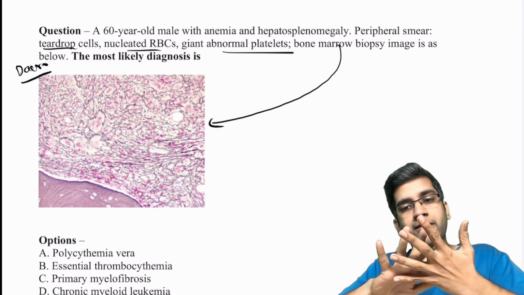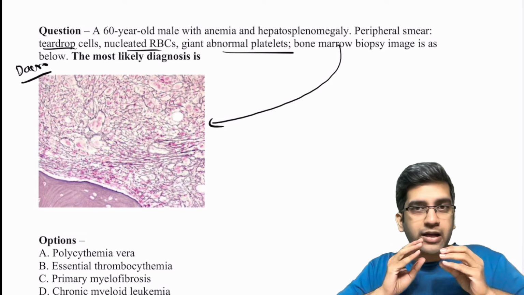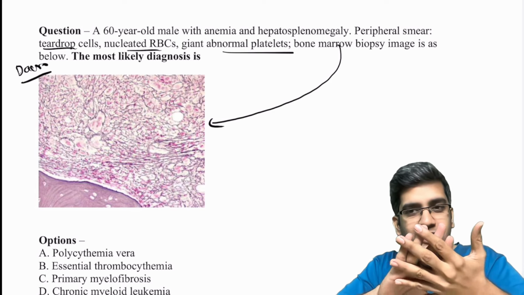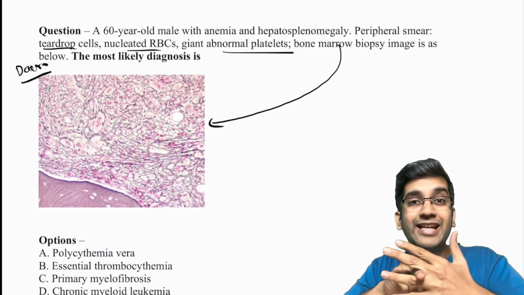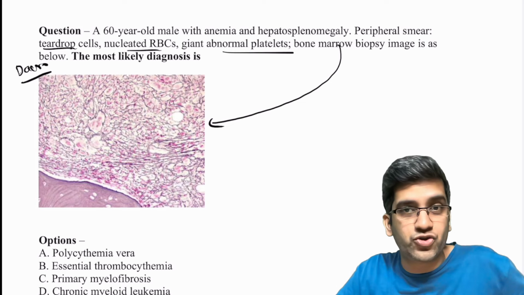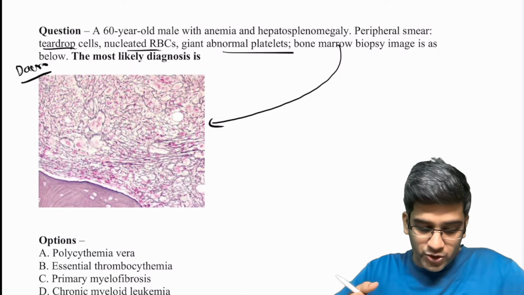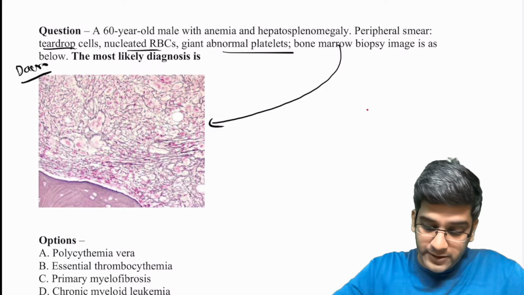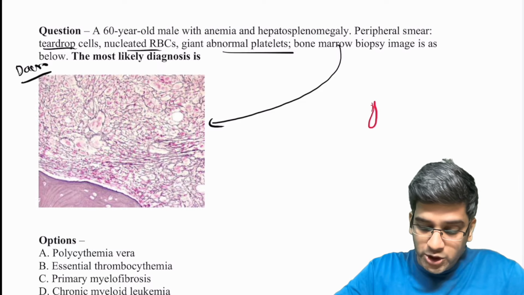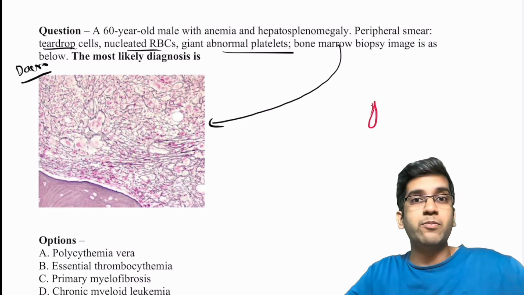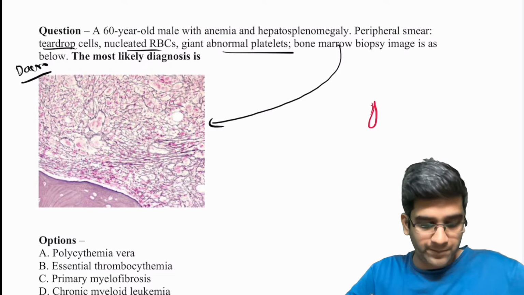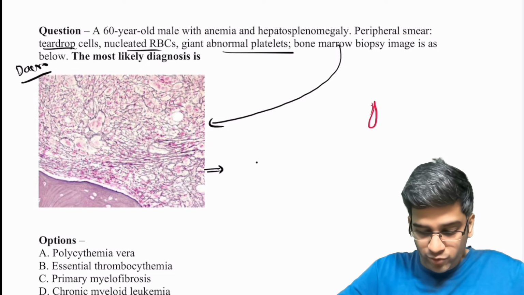Please remember that normal bone marrow, the RBC squeeze and come out, right? Imagine it's a fibrotic bone marrow. Not an enough space, it cannot come outside. So it kind of squeezes more and comes like a teardrop, right? So RBC is having a teardrop appearance, which because coming from a squeezed bone marrow, a fibrotic bone marrow, right? Look at the biopsy here. This bone marrow biopsy, there are a few things you want to remember.